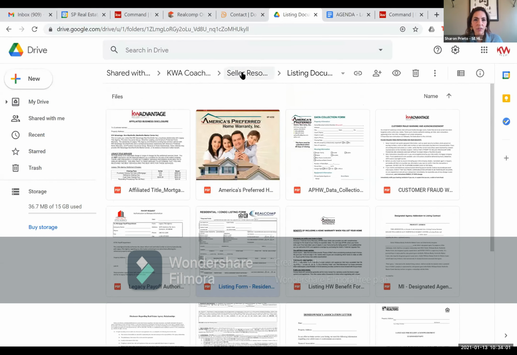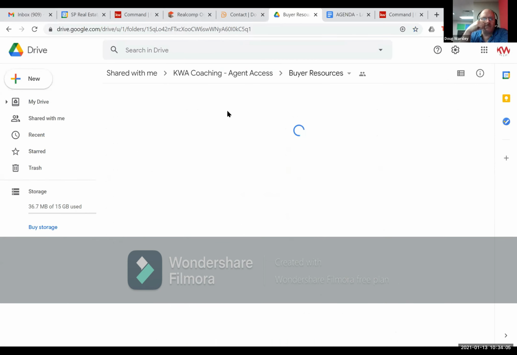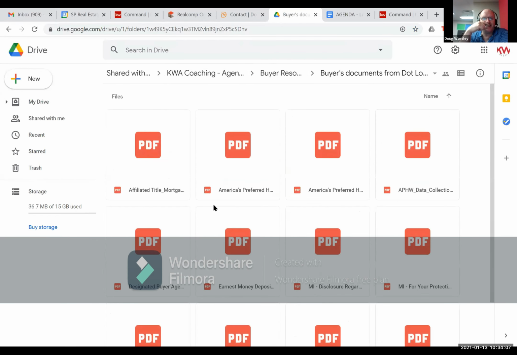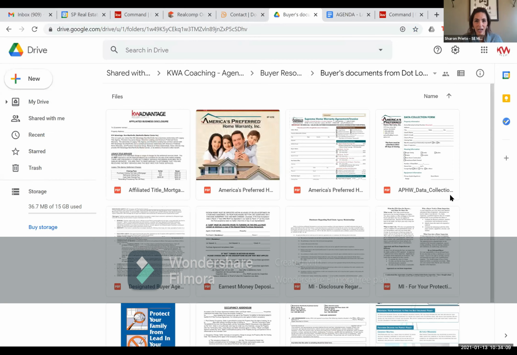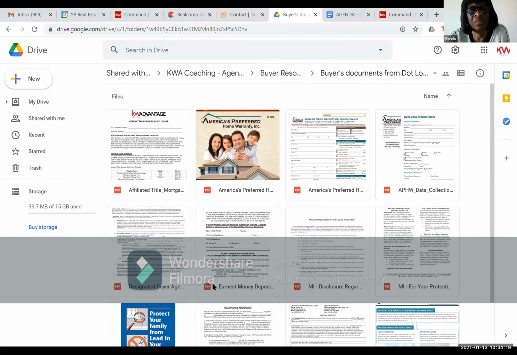Wait, I've got to go to a different thing. Let's see if it's in here. Buyer's agency, earnest money, disclosure, insurance, occupancy. It's not in here.